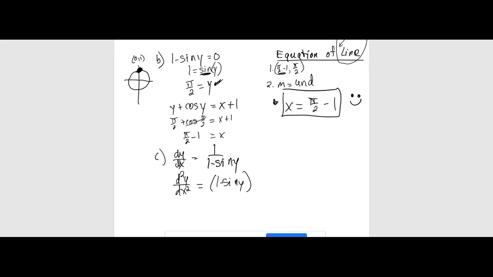Denominator. Derivative of the numerator is going to be a 0. Then we would subtract, leave the numerator. The derivative of our denominator, the 1 would have a derivative of 0. The derivative of a negative sine should be a negative cosine. You would leave its inside alone. But then we'd still have to do the derivative of the inside, and that's where we come across the y. And the derivative of y, even in the second derivative, we'd have to put down dy dx. All that gets divided by your denominator squared.